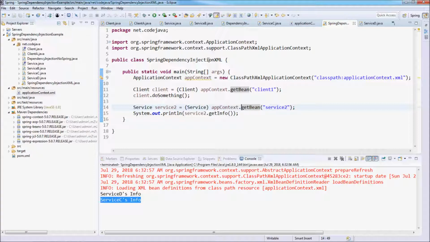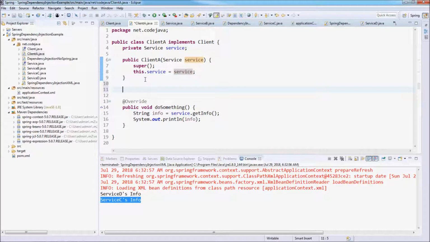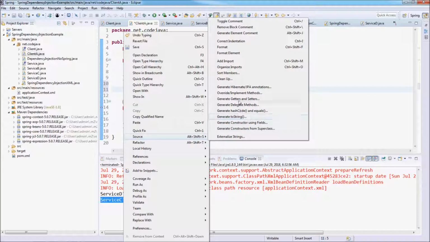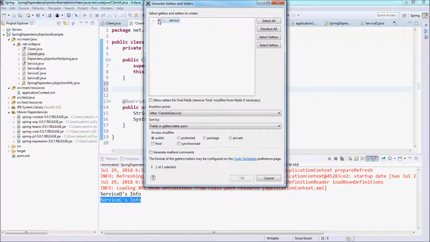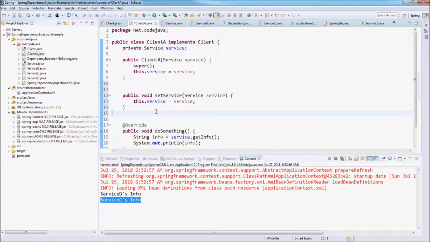And let's update the ClientA class to use setter injection. You can see here we use constructor injection. Now create a setter method for setting the implementation of the service interface. Source, generate setter, service setter. Okay, we have the setService method here.